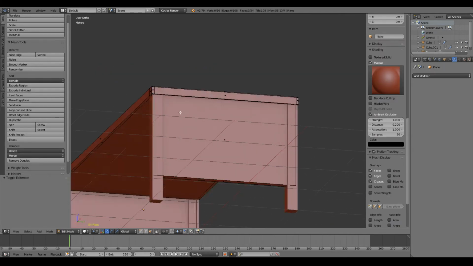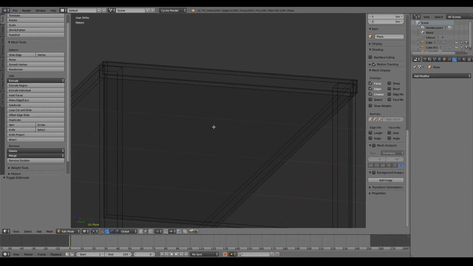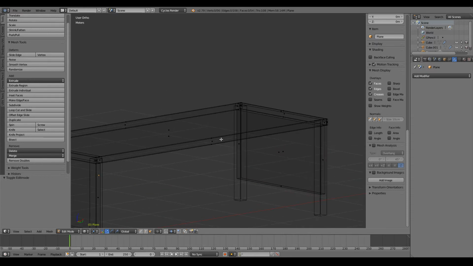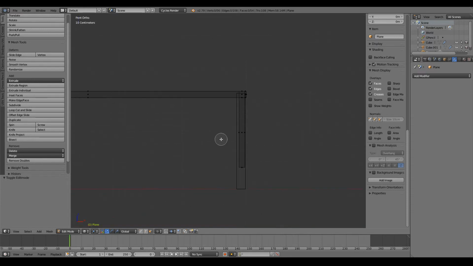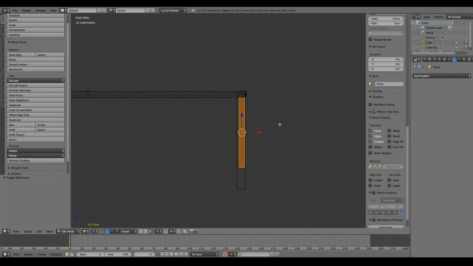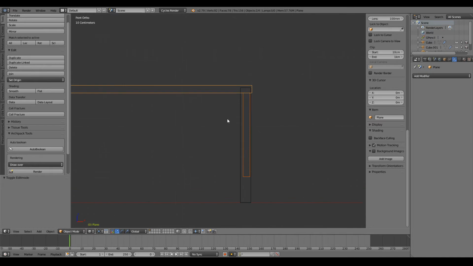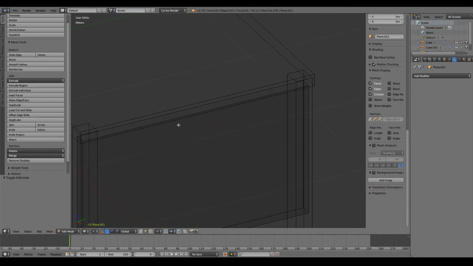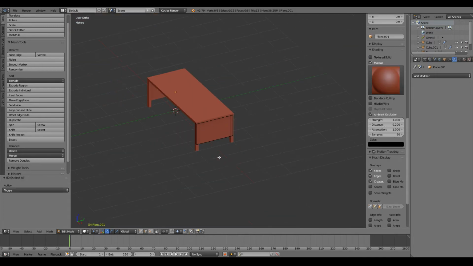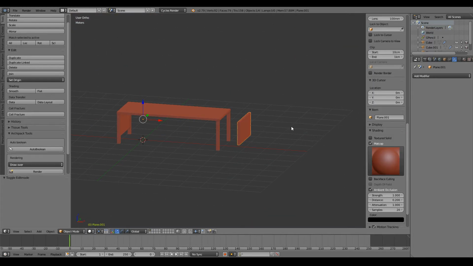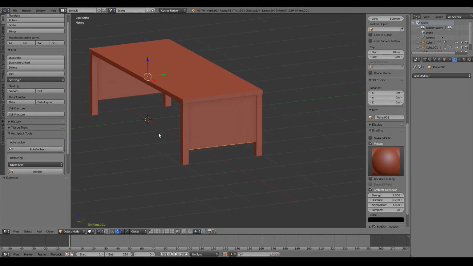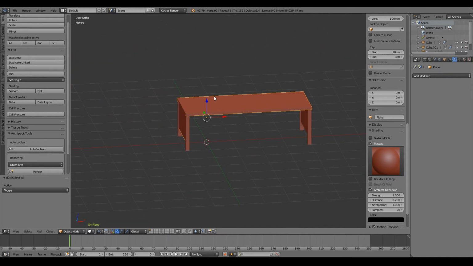I might want to separate this piece. So let's do that. Go into face select mode, go to front view, and I'm just going to select that piece. Now I'm going to press P and separate. And now you'll notice that this is on a separate piece. I'm also going to add the face in there, because if I bring this out currently, you'll notice it's got everything in it. And then I'm going to do the same on this side.